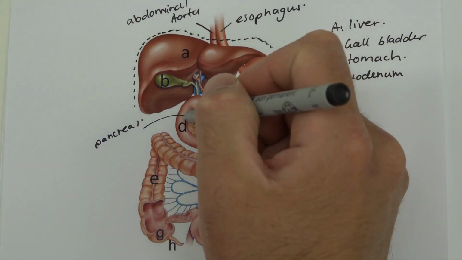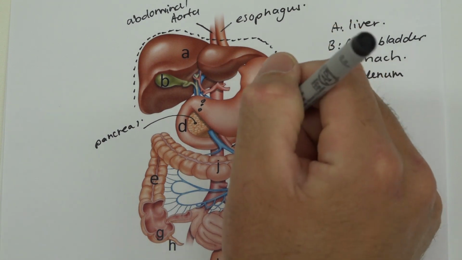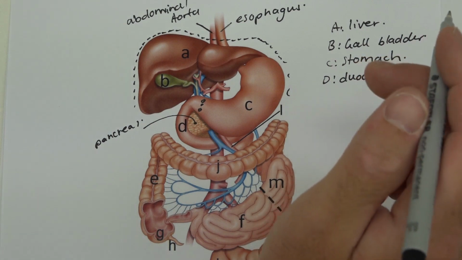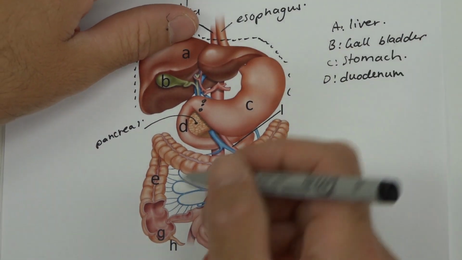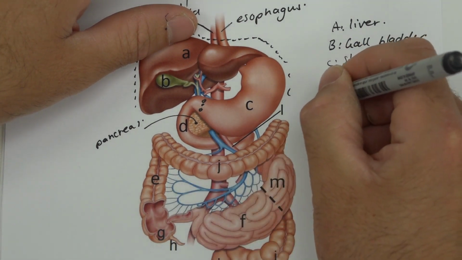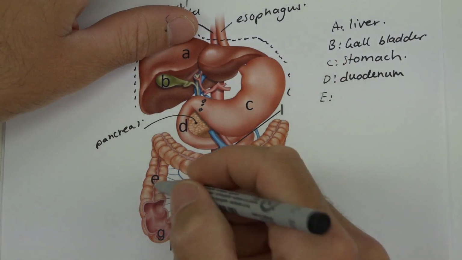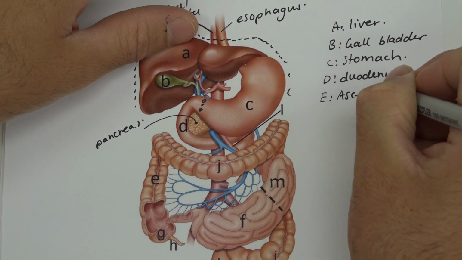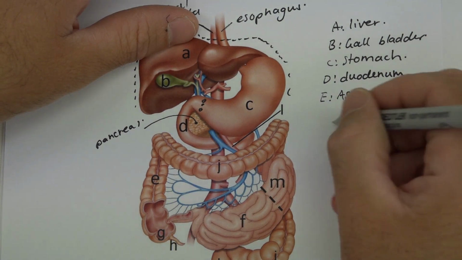So the duodenum does no absorption, but it's there for adding some different digestive juices so that the next segment, which would be the jejunum, can start to absorb some food, or some nutrients in this case. So if we follow along, we've got E next. Now this is the large intestine, right, and it has a few different parts. So E, this part of it here, is called the ascending colon, because you can see that it's passing upwards.